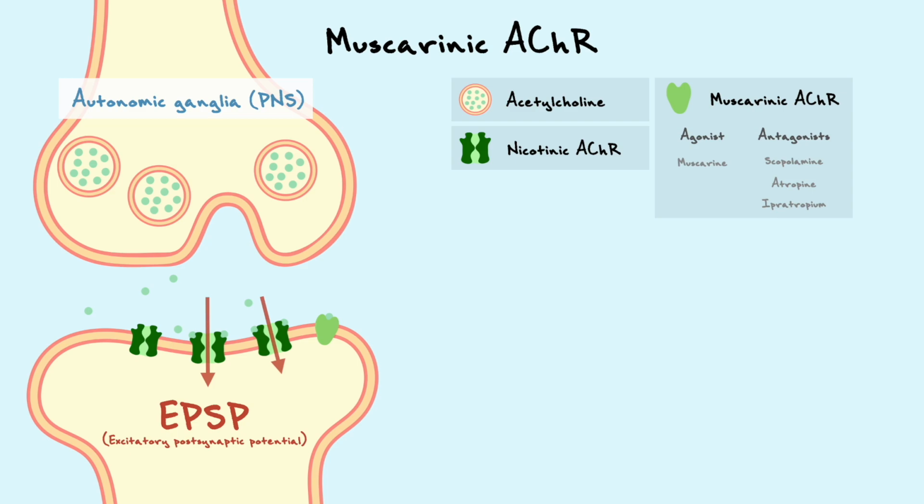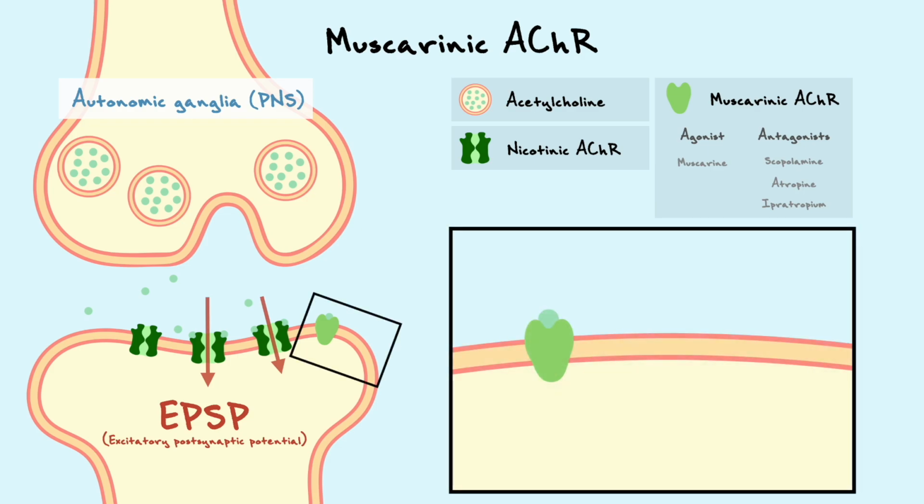Now, when the synapse is fired and acetylcholine is released in the cleft, the binding of acetylcholine to nicotinic acetylcholine receptors will cause a fast EPSP, or in other words, a fast depolarization. Additionally, acetylcholine will bind to the metabotropic receptor, which will cause a depolarization but in a bit of a different way. Let me explain how. If we take a closer look at the postsynaptic terminal where the muscarinic receptor is, it turns out that the postsynaptic side also has some potassium channels that are there.